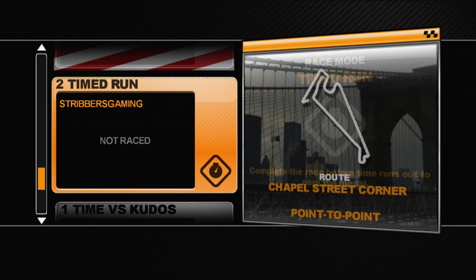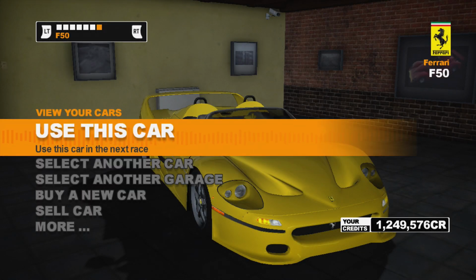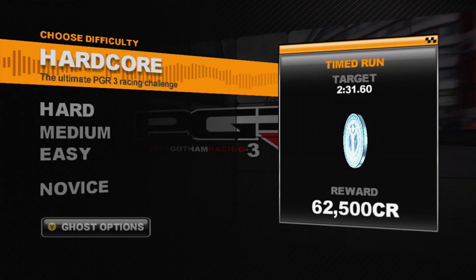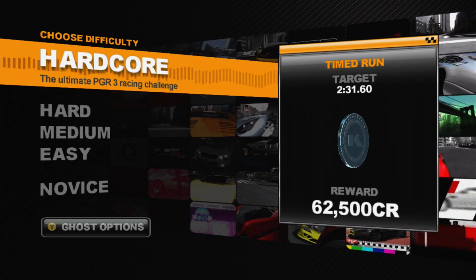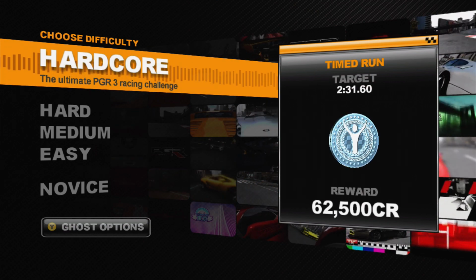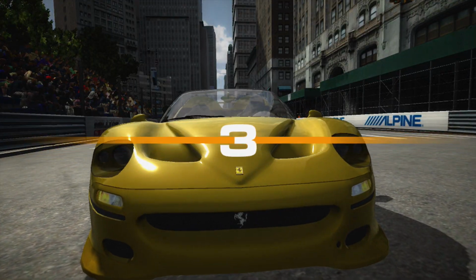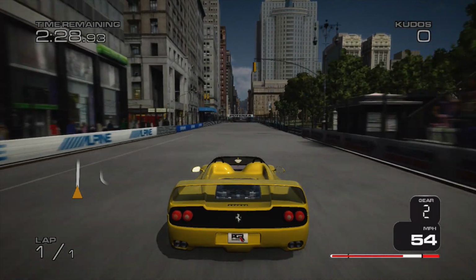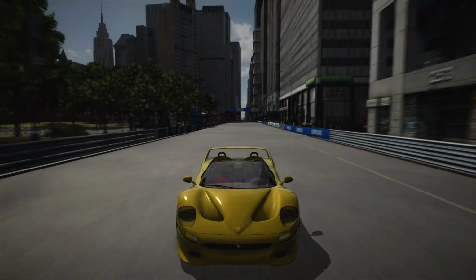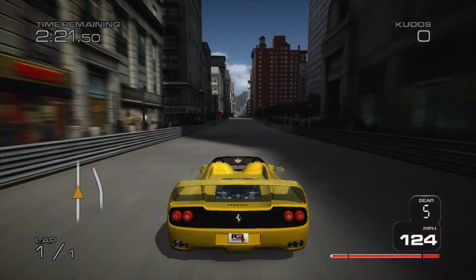Timed run, which is our first timed run, I believe, because, as I said in the previous episode, it's a point-to-point race. So what is the target? 2 minutes 31 though. That is quite a long point-to-point race there. 62,500 credits again, so we'll do this. Right, so yeah, let's use the F50 for what it was designed for, which is driving quickly round tracks, not sliding all over the place, but yeah, we'll see how it does.